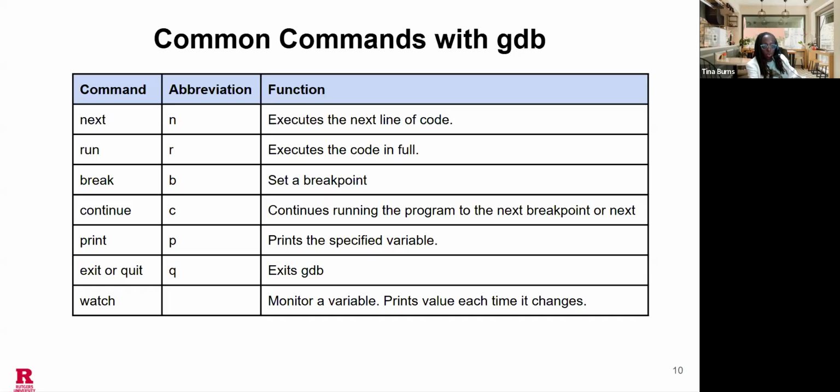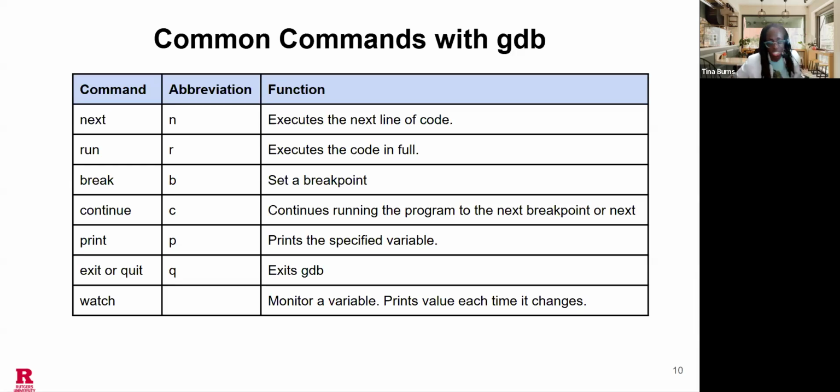b is where you can set your breakpoints, especially if you're looking for a particular thing in code. c will allow you to continue running the program until you get to the next breakpoint. That means if I have something at line 73 and I want to run it, you can run from that line and then continue until you reach your next breakpoint, which might be at line 100. p, that's self-explanatory, is print. You're going to print the specified variable, and then of course you can use q to exit out of the program.